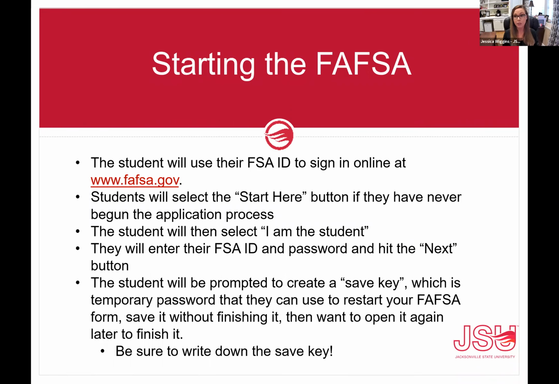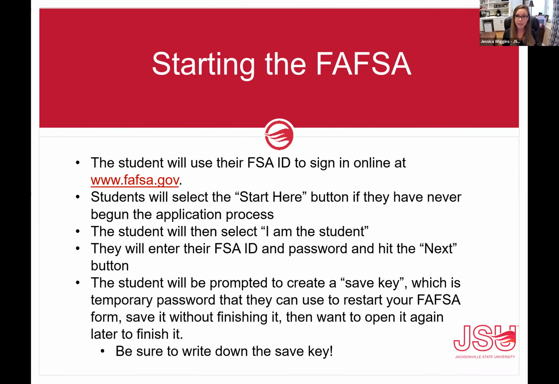If the student is the one completing the FAFSA, then they will select I am the student. This is a mistake that parents often make. They think that if they're filling out the FAFSA for their student, they need to say that they are the student. But this is what often causes the most confusion and where information for the parent and student gets switched inside the FAFSA. There is an option for a parent completing the FAFSA for a student. So they would just need to say, I am the parent completing it for my student. This way the language that the questions are asking is clear on who it's asking the information for. So that is very important.